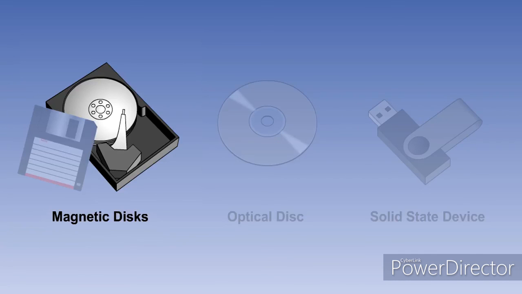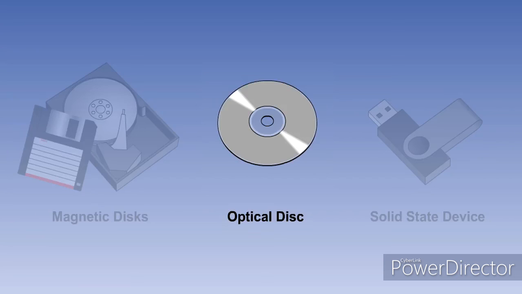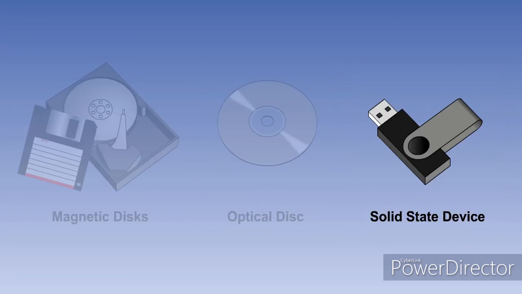There are two types of magnetic disk systems in common use. Hard disk drives are usually magnetic disk drives, with the disk being an integral, non-removable part of the unit. Floppy disks are also magnetic disks. These and optical disks, such as compact disks or CDs, and digital versatile disks or DVDs, can be inserted and removed from drives, making the data they contain transportable and securable. Data can also be held on solid-state electronic chip devices using a method known as flash memory. Again, these devices can be removed from the computer.